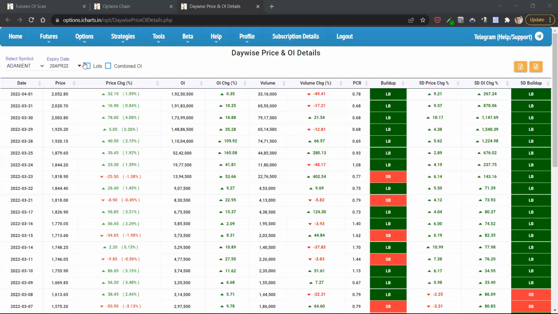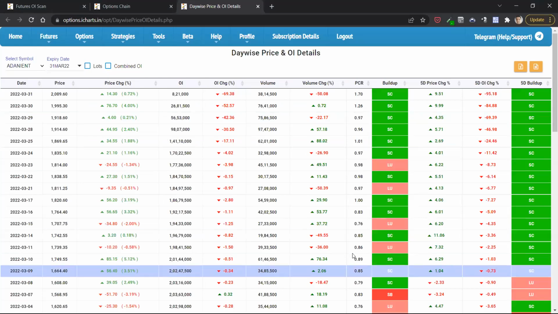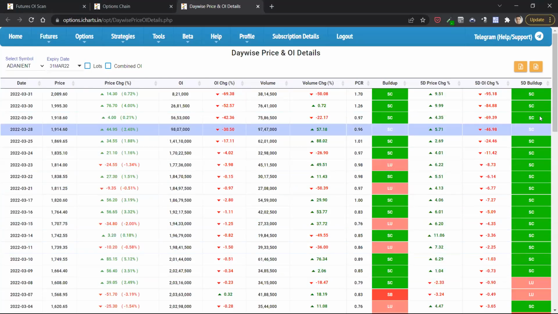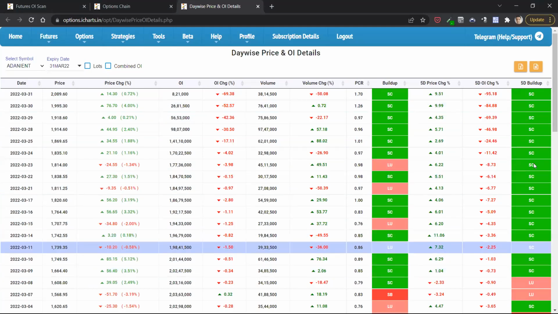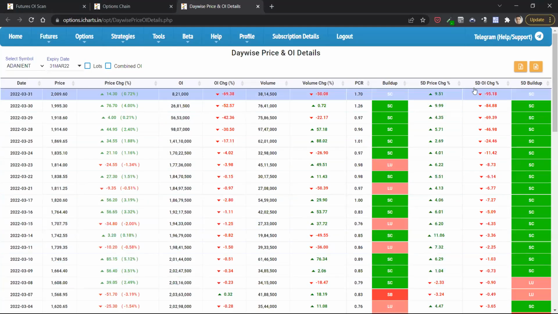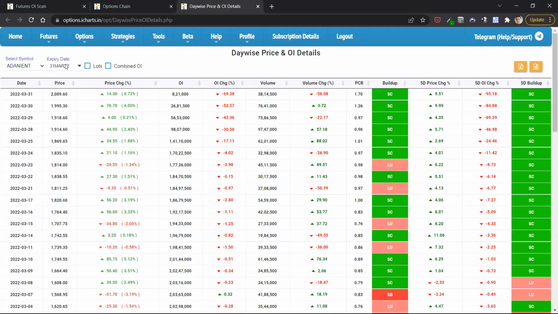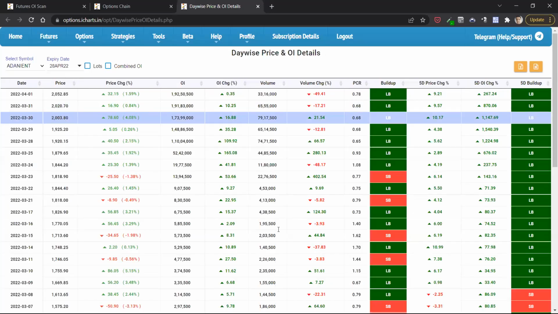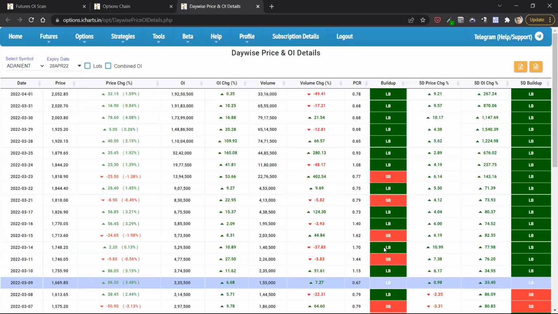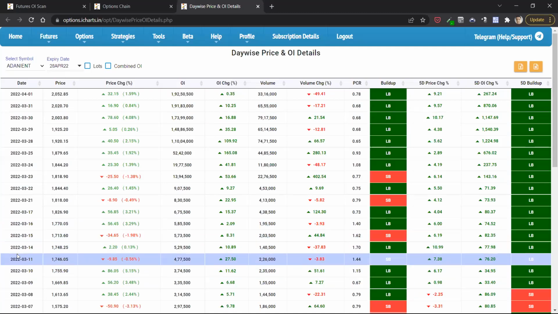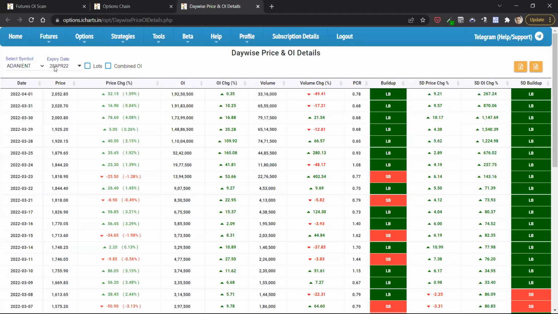Now let me show you this example here. If I look at March, it's all throughout short covering over here. So the thing is, a lot of this OI is decreasing. It is actually moving to the next month here. And here the OI is getting built up. It had started getting built up from 9th, 10th March or so. And this was for the April contract.